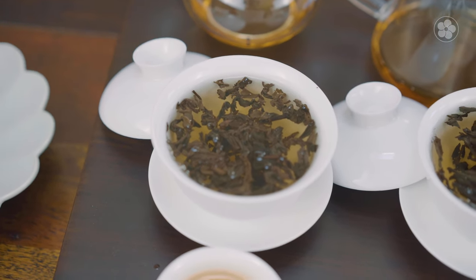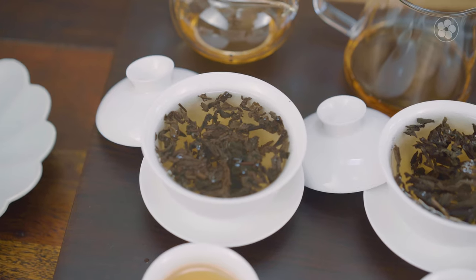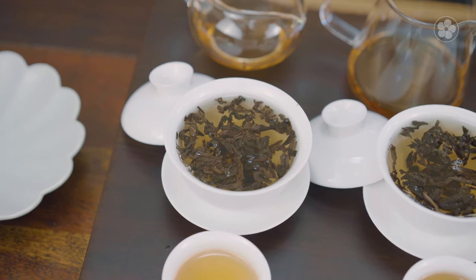Flavor-wise, the aged oolong is a lot like marzipan — it has those dry plum notes. We found this particular one in our upper storage a few years ago, and it's been aged for 30 plus years. The flavor is rich and intense but it has lost a lot of its tannins. Teas like aged oolong can age well as long as they're kept in a cool environment, similar to puerhs. Oolong is the largest collection of teas we offer at Red Blossom, and within each category there's so much to choose from. Please visit our website and follow us on our YouTube channel.